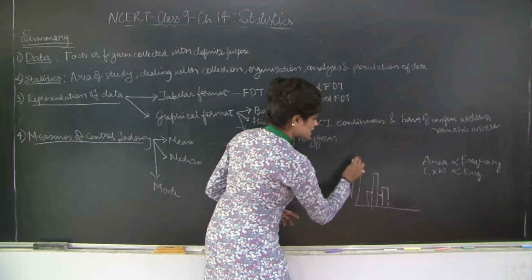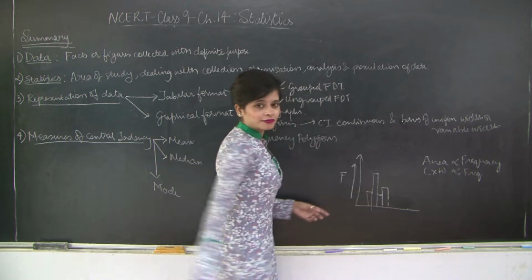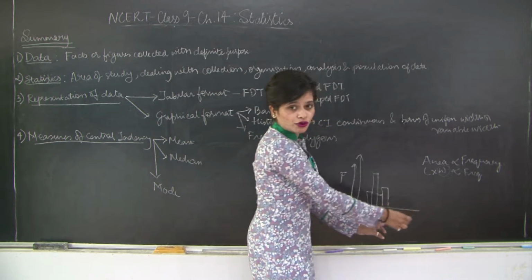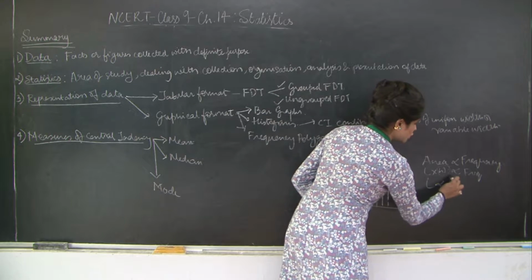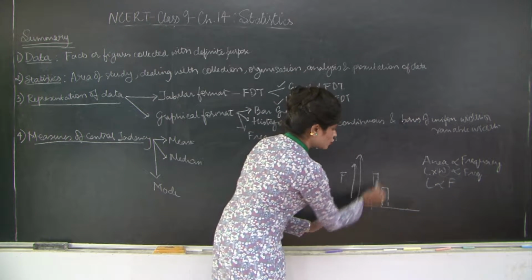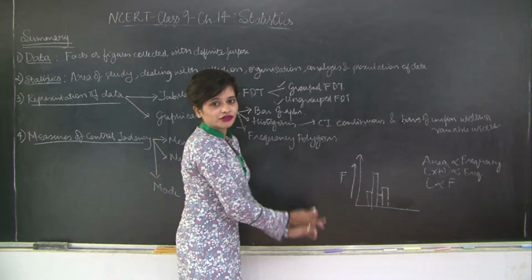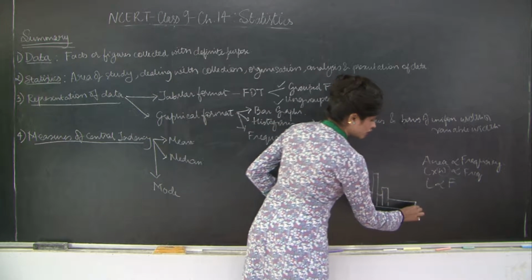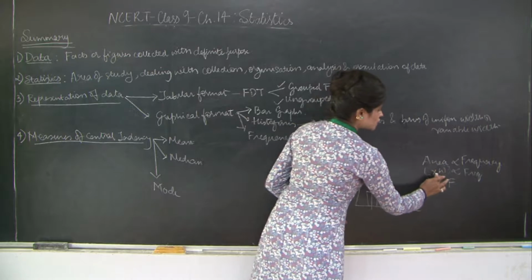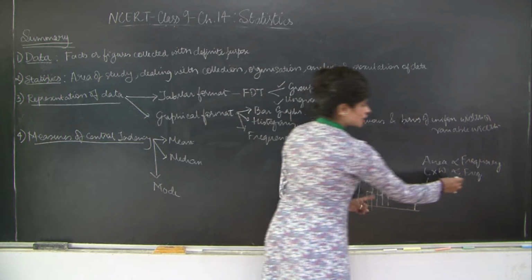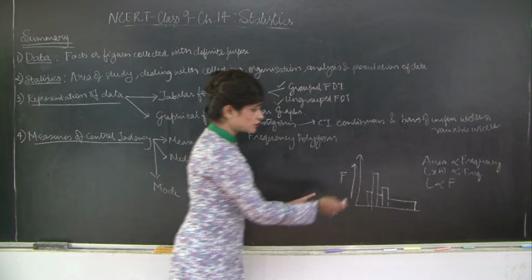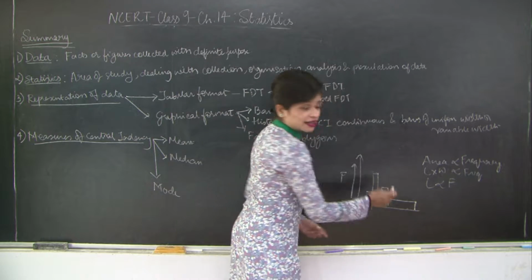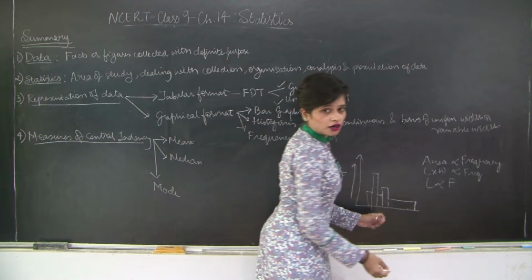Also we plot the frequency over here on the y-axis, right? So now if I say that the width is the same throughout, then the length becomes proportional to the frequency. So whatever length you give to your bars, that will correspond to the frequency. But in case you have a histogram with variable width, then the width is not constant throughout, and you will have to adjust the frequency of the given grouped frequency distribution table, and then it will correspond to the length of the bars.